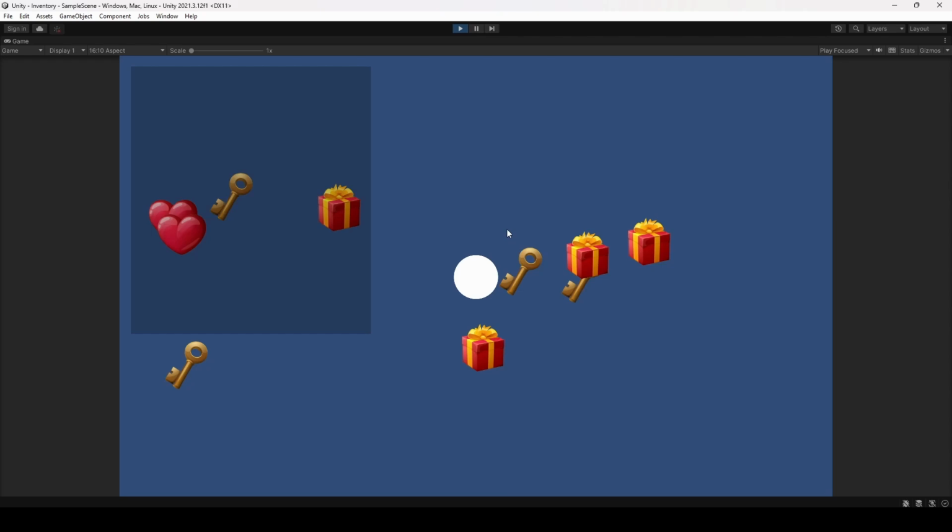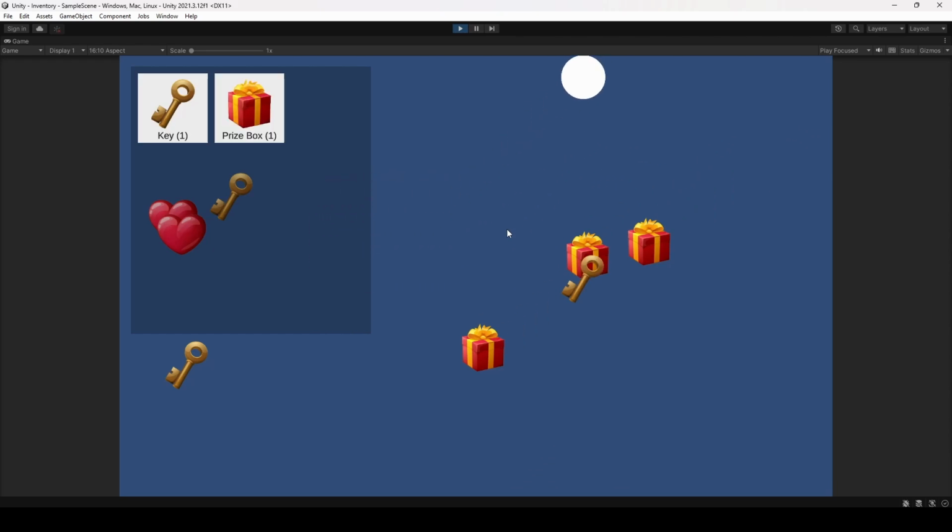In this tutorial, we will create a simple inventory in Unity. For example, the player can move in 4 directions, arrow up, down, left, and right, and the player can pick items here, pick other items here, and also can stack an item like this. For example, when we go to the box it becomes 2, so the item is stacked.